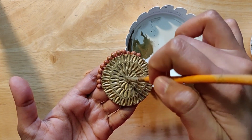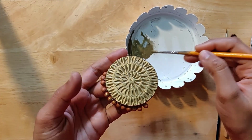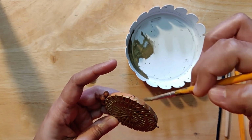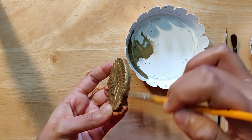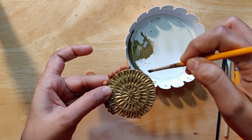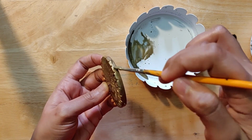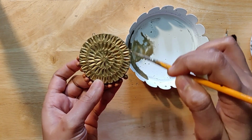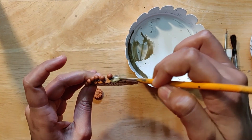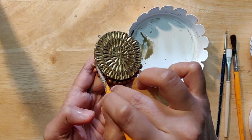I'll see. I might not use the black if I just like it, because I generally like two light shades as well in a pendant. So sometimes just the gold and white look great together. Go on to apply multiple coats if you think it's necessary. I have mixed this to the appropriate dilution. I think it's thick enough. It's not too thick and it's not too thin, so it's just right for me. So just 1 or 2 coats is enough for me.